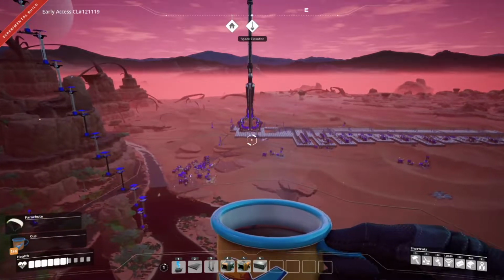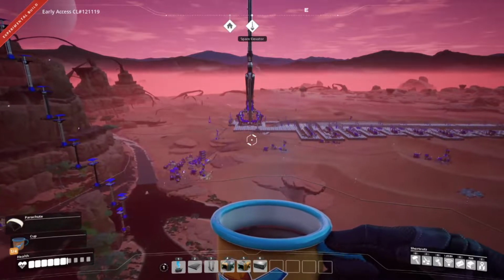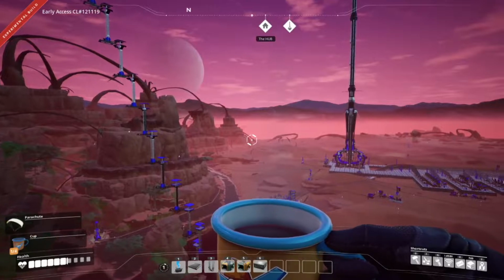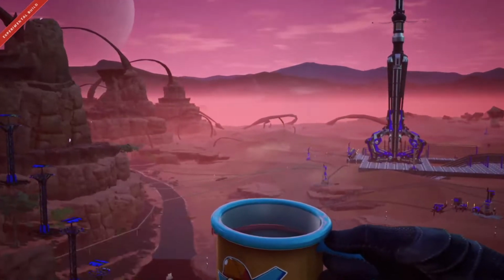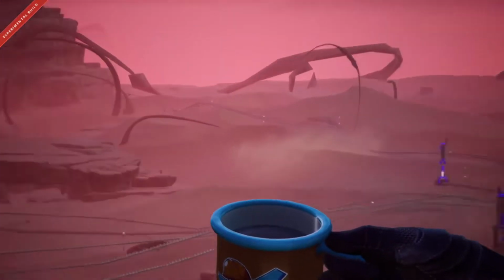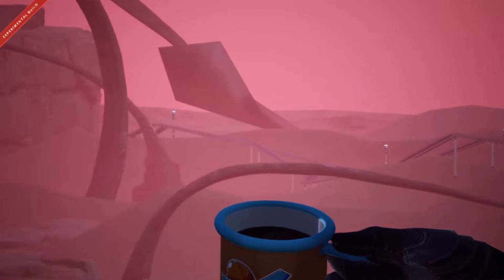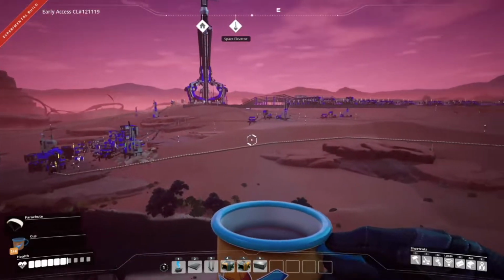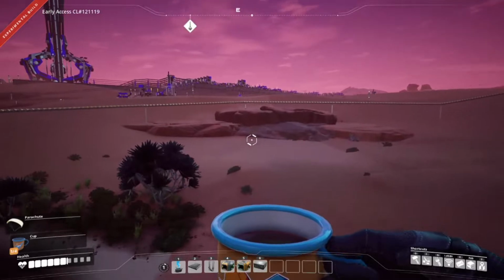I've currently got four resources coming in. I've got iron, I've got copper, I've got limestone, and quartz as well. The quartz deposit that I had way over there, if I zoom in, you can see that is a line of quartz which comes from over there. In fact, it's two lines of quartz, no less. Alright, so let's get up close and have a closer look at how this works.